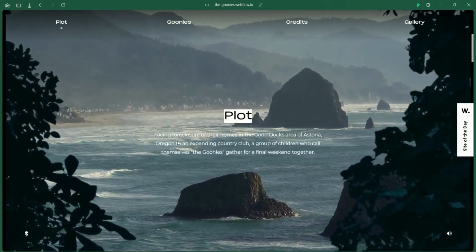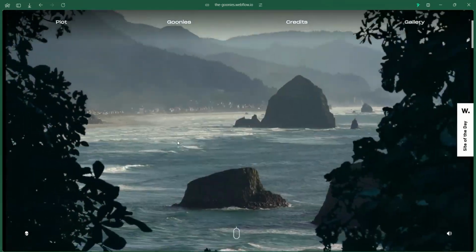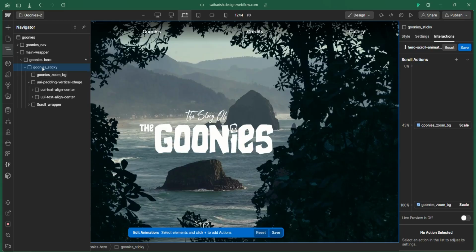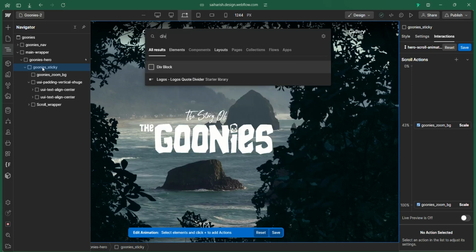Notice the beach background image also zooms a bit. Right now, that beach image is in the sticky section, but let's change that.